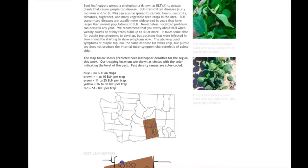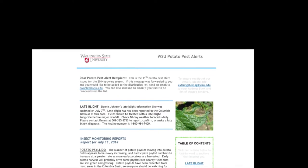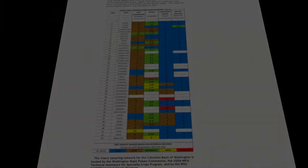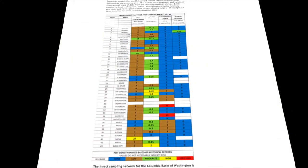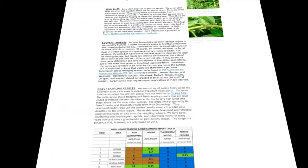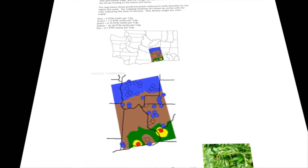When we know what we're seeing in each field, we put a report together that's distributed out to the potato industry in an email called a potato pest alert. The entomologists at WSU are taking our insect sampling network results, our data, and they are applying a model that creates a regional pest distribution map. If it's red, that's a high-density area, whereas if it's blue, it's a low-density area where pests aren't occurring.